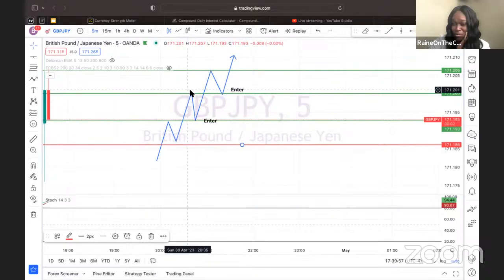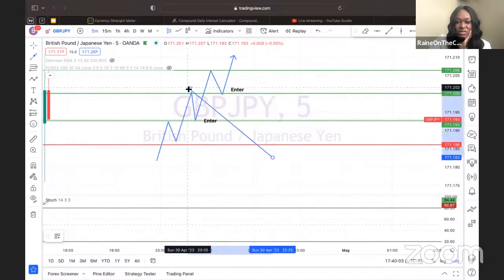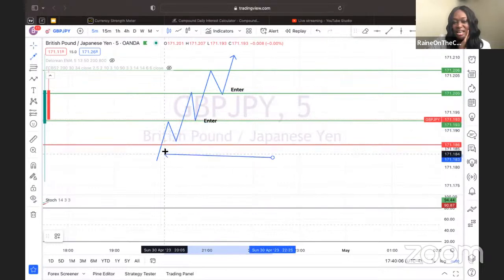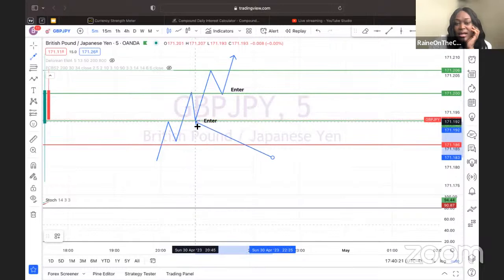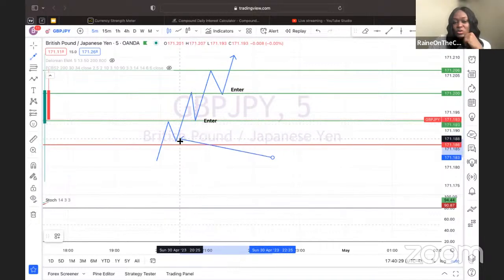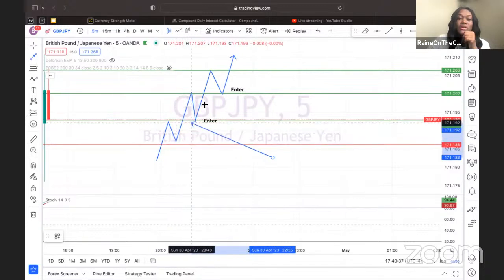If somebody sees price here, somebody missed the entry down here. They see it here and it has great momentum. They're like, oh, let me get in. But you get in and then price pulls back. It could pull back down here, not here, you know? And you notice I put my stop loss a little bit below this. Actually, if I put it a little bit lower.